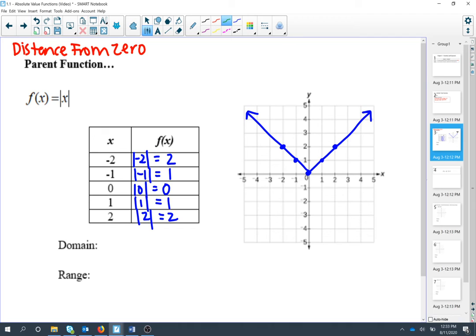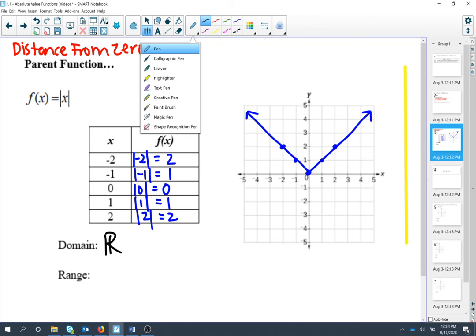Now, the domain, just like if I were to get my highlighter out here, your domain is all of your x values from left to right. So just like before, I'm highlighting, and this has an arrow. So even as we highlight out this direction, that's -infinity, it goes forever. Highlighting, I'm hitting my domain the whole way, and again, there's an arrow. So your domain on this guy is just like your quadratic function, -infinity to infinity, and I'm going to record that as all real numbers.